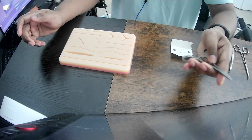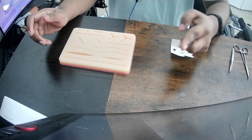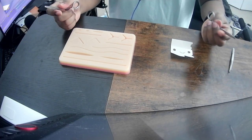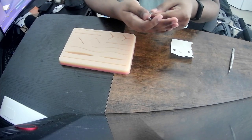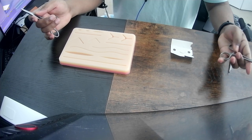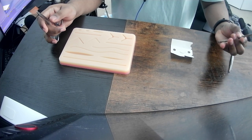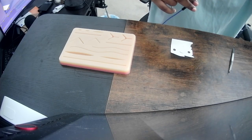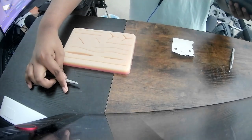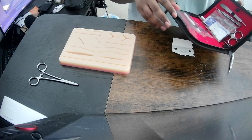Yeah, not too bad with the left hand as well. Yeah, pretty easy. And then I guess I should learn to be ambidextrous with my suturing. You can even do two at once, apparently. Which direction? Okay. Same. Should be same. This one's a little smaller, I feel like. No? I don't know. The grip feels different. Very tight. Let me just... Okay. Let me see if I have a different one. Okay, it's fine.